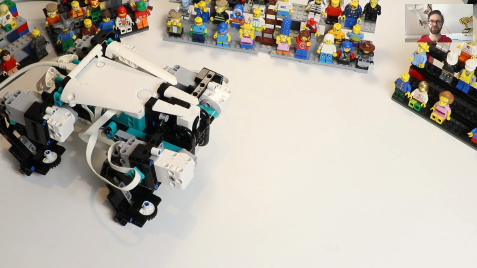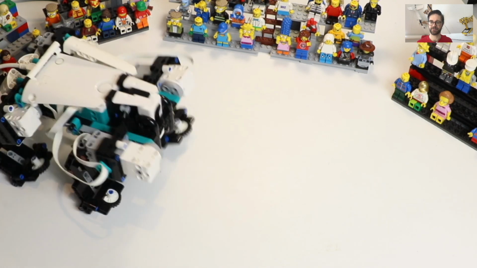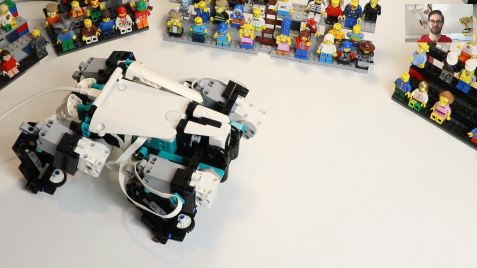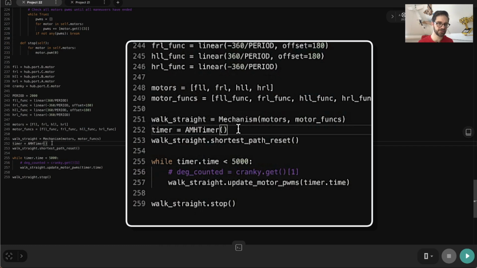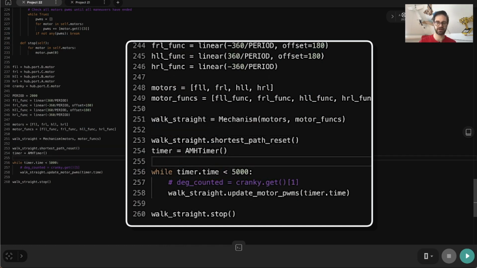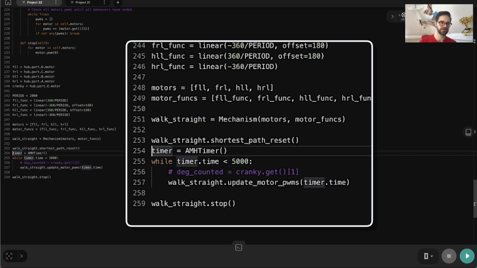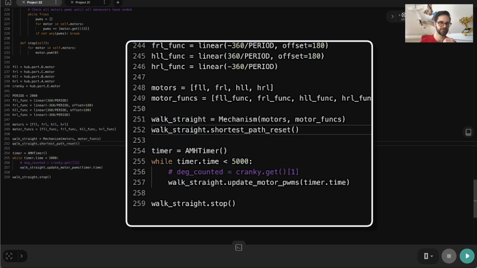Ah, I see what my problem is there. The shock is created because I instantiate my timer and then I reset the legs, and then the timer is already running without the robot running. So I have to make sure that I create my timer just before the loop, or at least reset it just before the loop. But I'm going to be lazy and create it just before the loop.